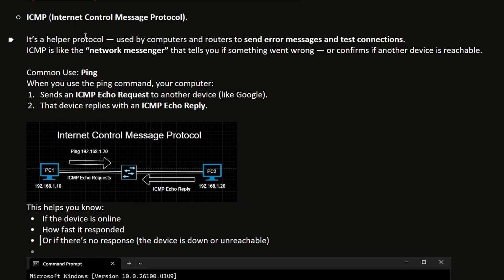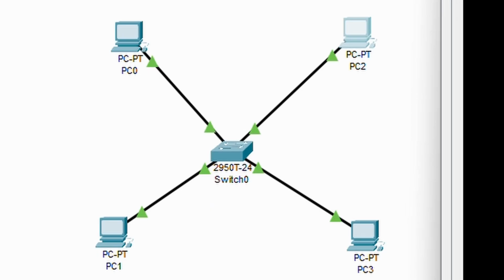I'm going to start with the Internet Control Message Protocol. It's a helper protocol used by computers and routers to send error messages and test connections. ICMP is like a network messenger that tells you if something went wrong or confirms if another device is reachable. ICMP basically is used to test if a computer is online.